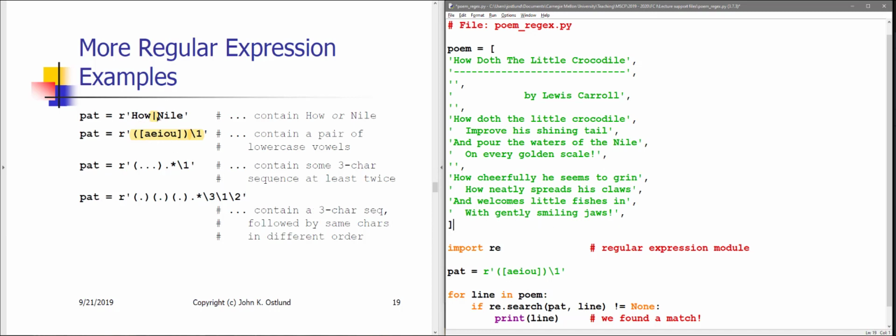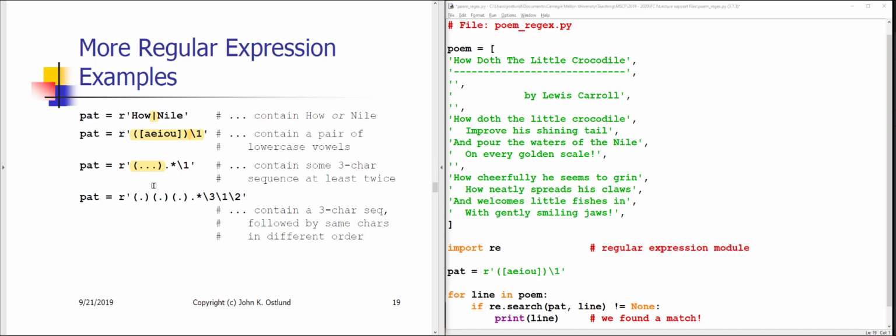So we've taken a look at the vertical bar. We've taken a look at the parentheses and using \1 to match that first group. In this third example, remember that dot matches any one character.